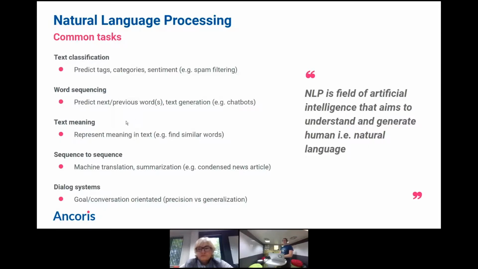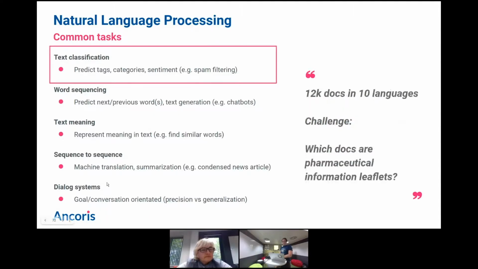So the contextual. So if I search for, I don't know, an apple peeler on eBay, for example, which I have recently, make sure I'm not searching for an Apple product in that case. I'm actually searching for a real apple, as opposed to an Apple Pen, which is a product. And then some other ones here: sequence to sequence and dialogue systems. So the one I'm going to dig into here is a text classification problem.